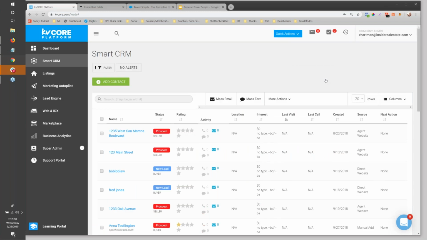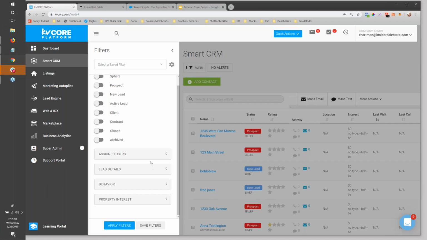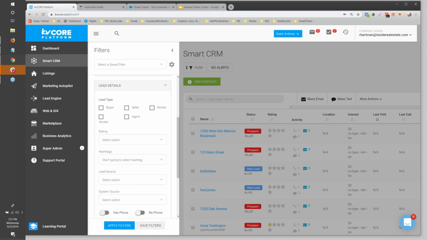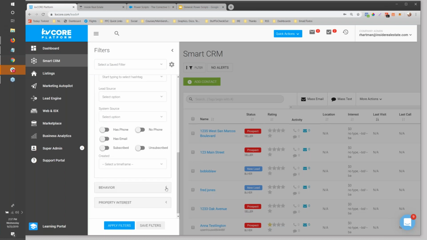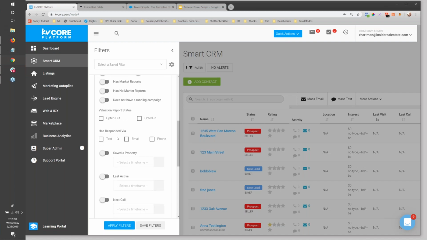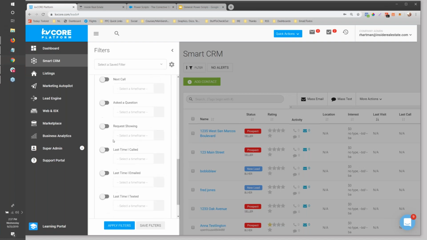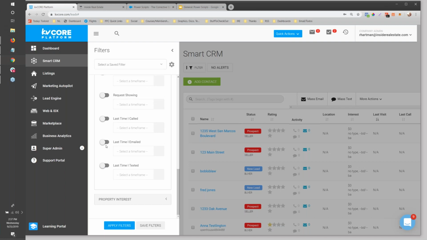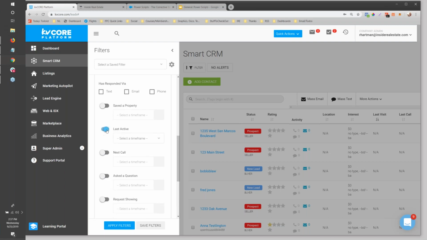You go up and go into the filter. Yep. And you can go into lead details or lead behavior if you want. On your lead behavior, you can pull up leads that have last received an alert, last opened a marketing, last active. So you can create any type of list that you want. Once you've done that, you can tailor your messages around your CRM list. In other words, last active this year, so you know they're older.